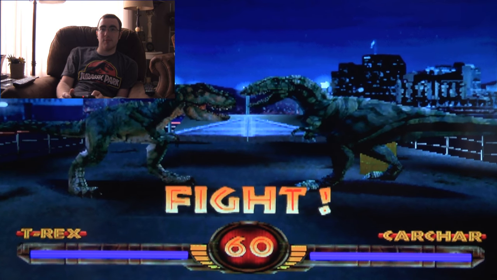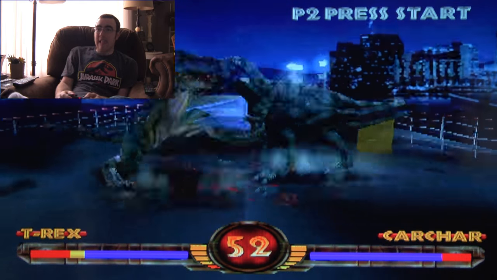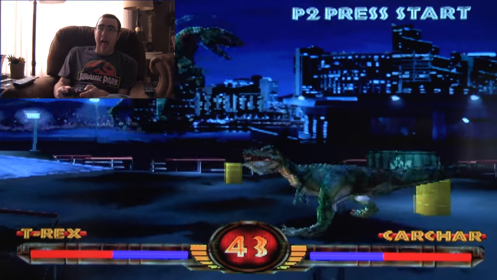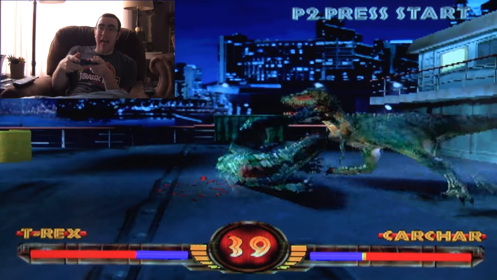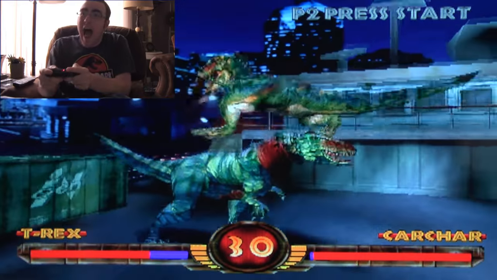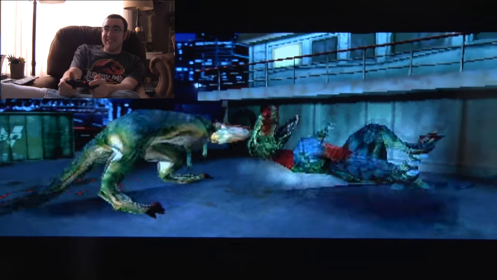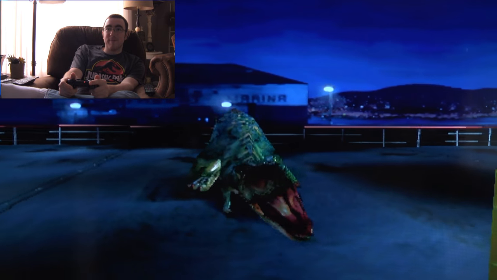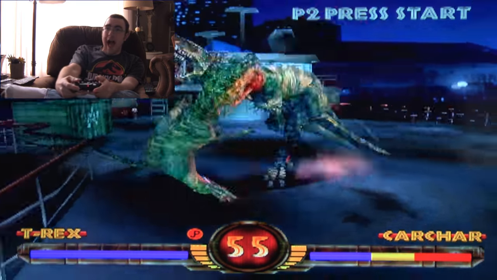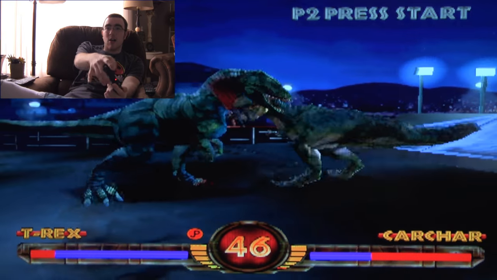But the T-Rex breaks out of the paddock. Battle 1. Fight! God, he's kicking my ass. I don't think so. Get him, T-Rex, come on! I'm telling you. Fight. He must be on medium difficulty, I think. Oh, I killed a guy.